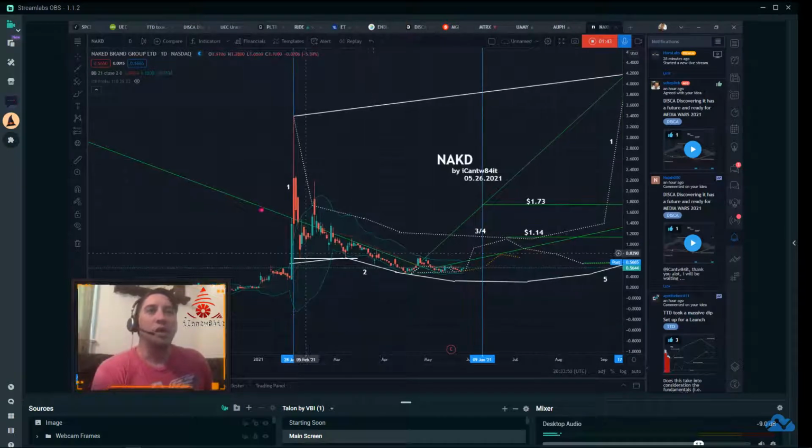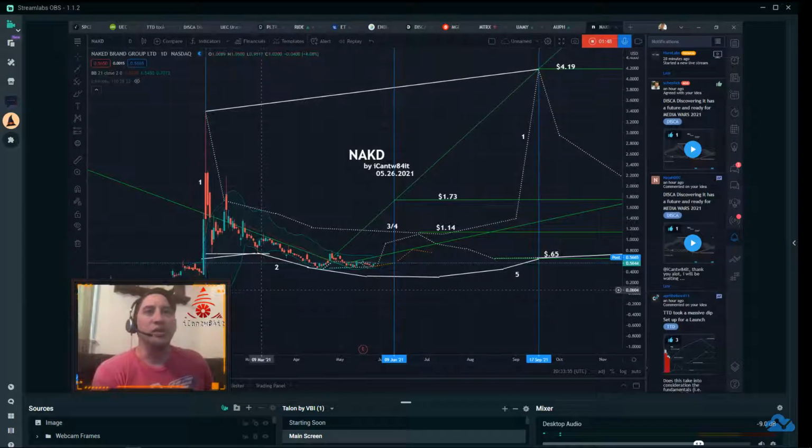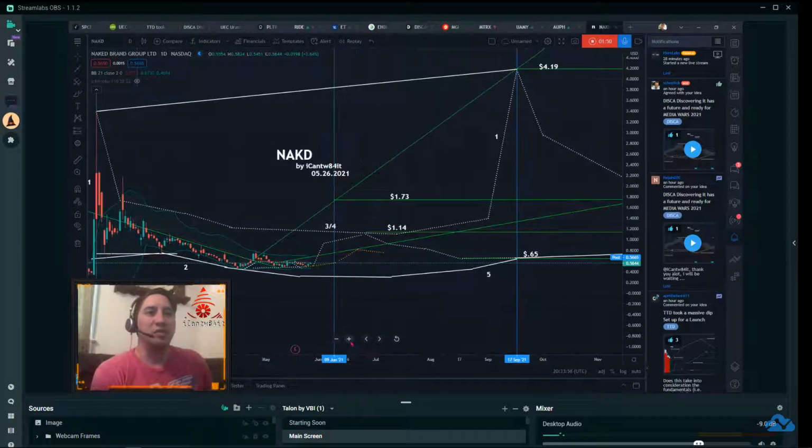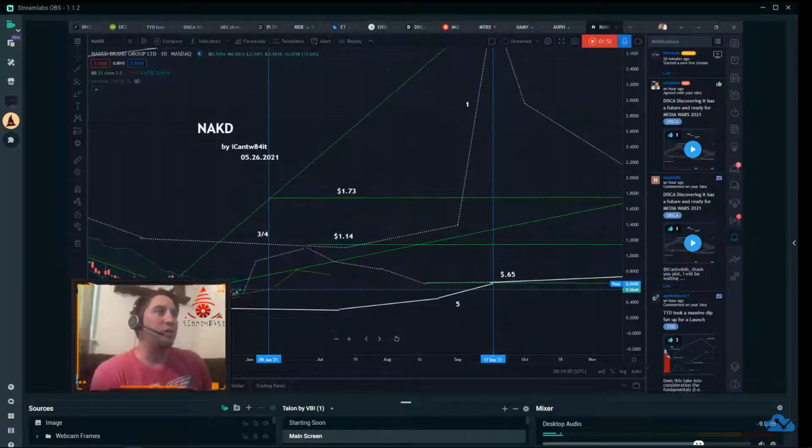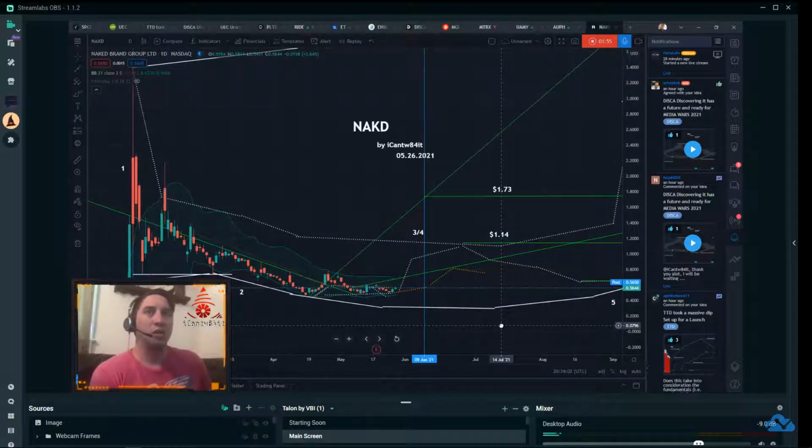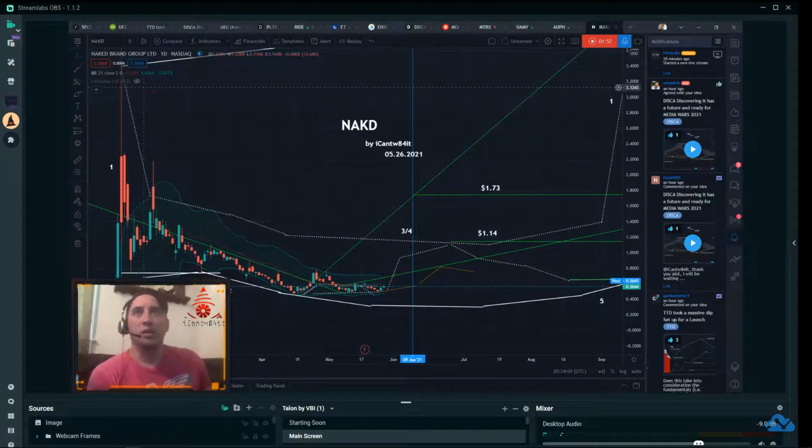So this line right here, and I've got it broken down a couple different ways, but let me see if I can make this bigger for everyone. All right, so we've got price action coming down off this. It's a ghost trend line from the past, and it seems to be staying consolidated inside this area here. And so if it decides to break out of it, it most likely would do it right here in this area.